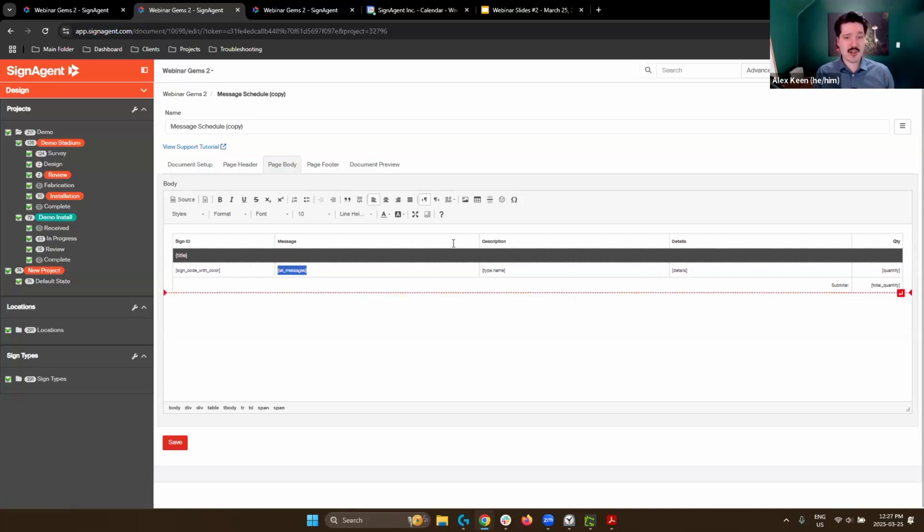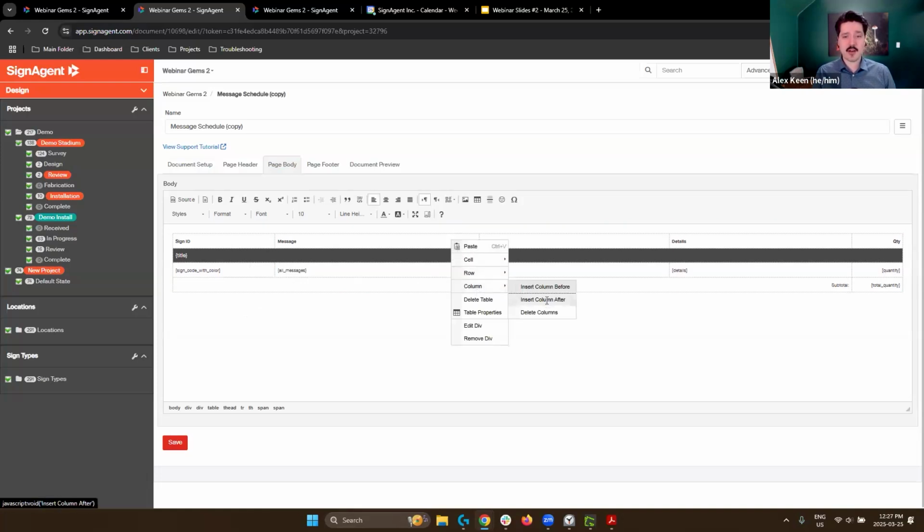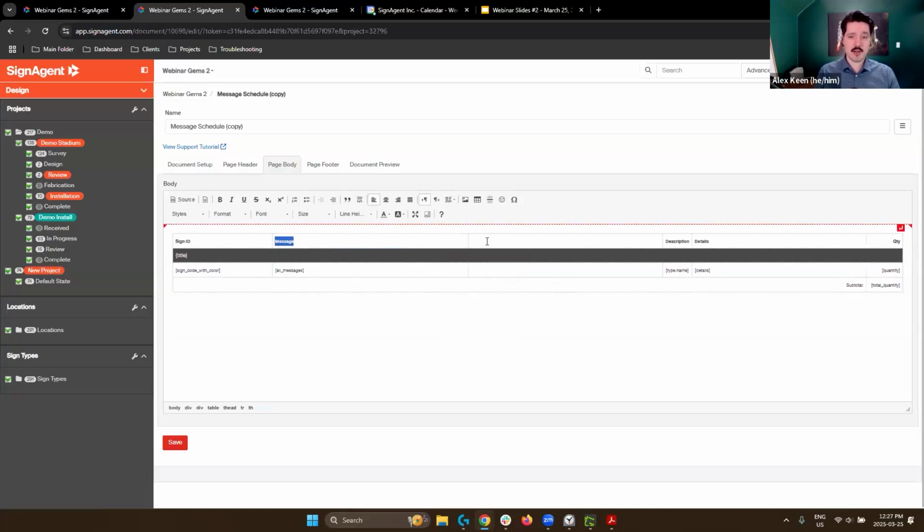This works a lot like Excel. And so all I'm going to do is right click and let's put in a new column of information. So in this case, let's say that I want to have more information about the location of where these signs actually are. Now, as Jeff said, there is a large amount of information about this in our support articles. For right now, I just happen to know this is the short code for it. And so I'm going to say, I want to pull in where this sign is.